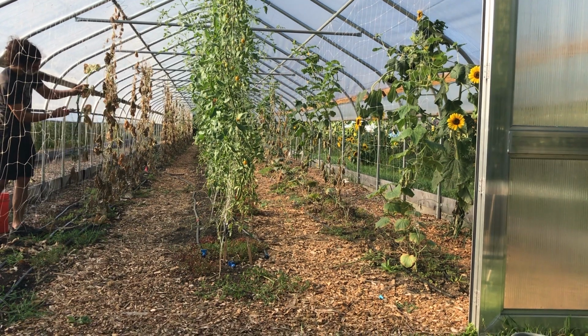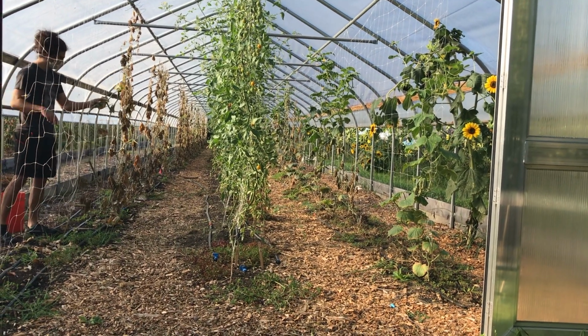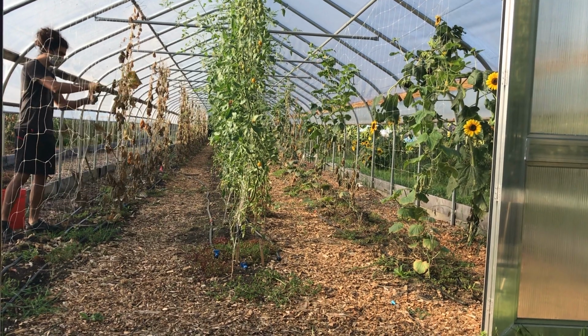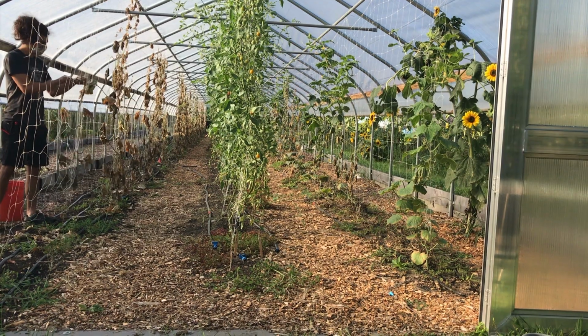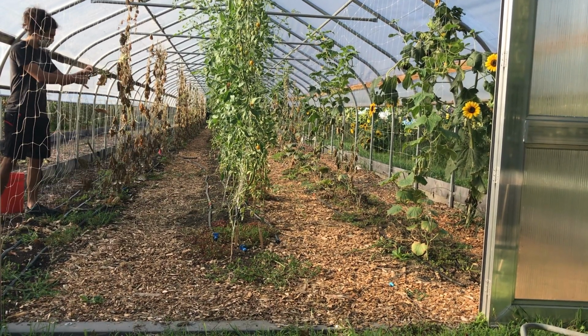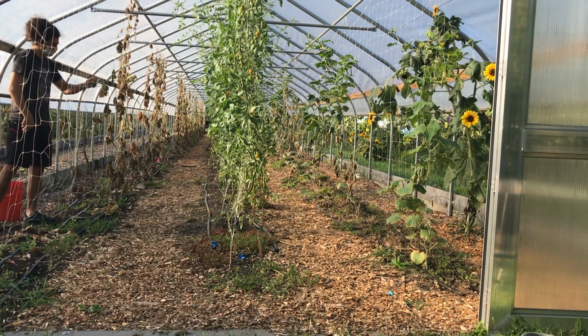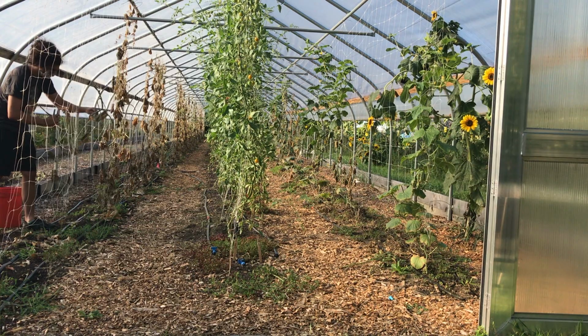And here's a shot inside high tunnel number 3. We have Lucas on the left clearing old cucumber vines from the trellis net. It's a bit of a time-consuming project, but we're able to reuse the plastic netting season after season, and that seems like it's well worth it.